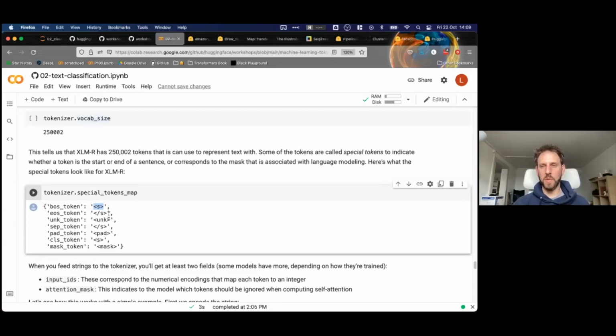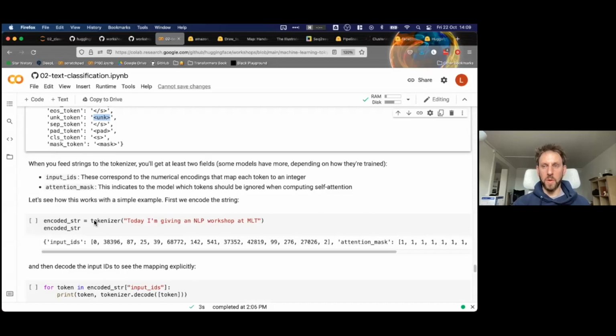You'll see these special tokens vary between tokenizers, but they almost always have the same intuition. There's something for the start of a sentence, something to indicate the end of the sentence. And you may also have something called an UNK token, which is the unknown token, which means that if something is fed to the tokenizer and it has never seen this before and it hasn't got a way to represent it, it will just assign it an unknown token.